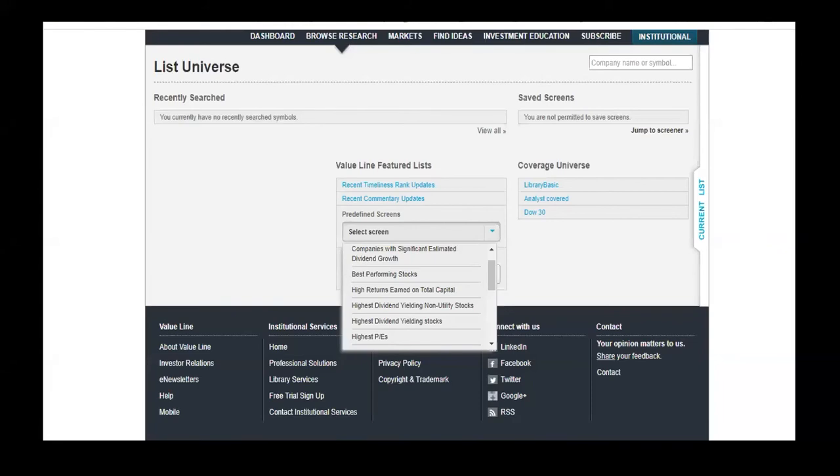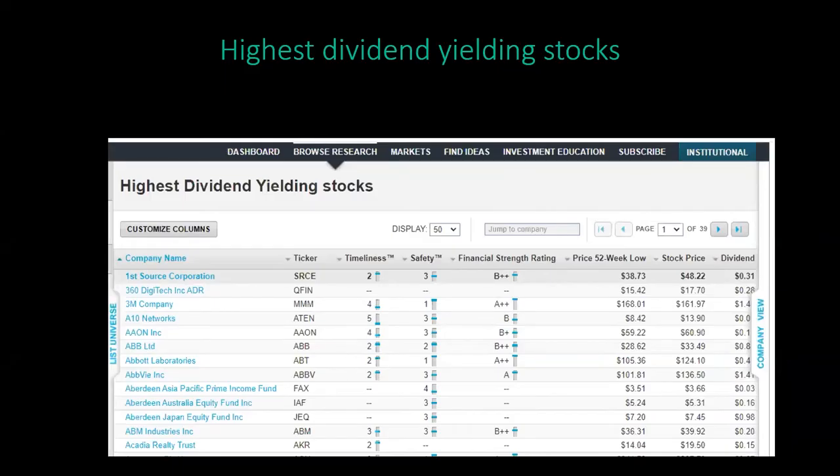So I've clicked on the select screen. And here we can see part of that menu, best performing stocks, highest dividend yielding stocks. We're going to look at highest dividend yielding stocks, sometimes for retirees or whomever. People trade stocks based on price performance, and other people trade stocks based on the amount of dividends that they get. So when the screen appears, it's in alphabetical order. So we'll see Aon up there and Abbott Laboratories. So we've got approximately 39 pages, 50 stocks per page, comes up to be close to 1,700 stocks.